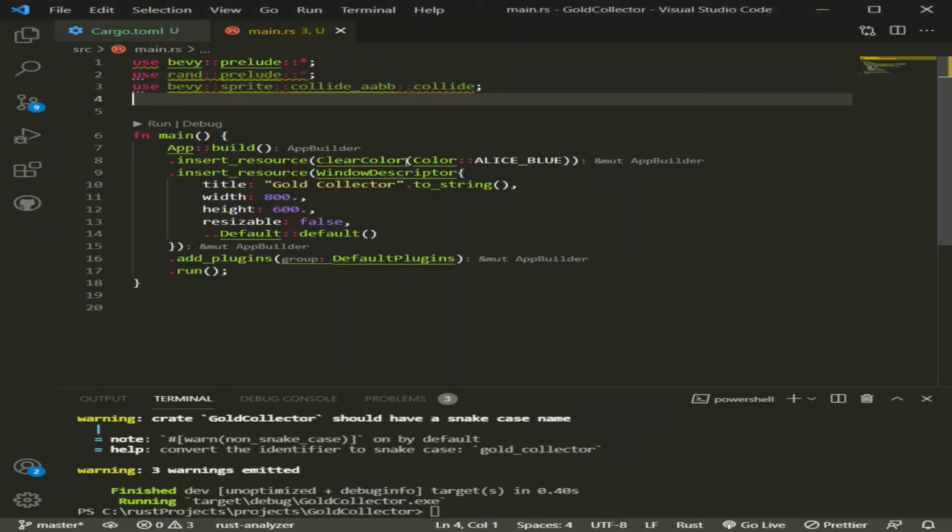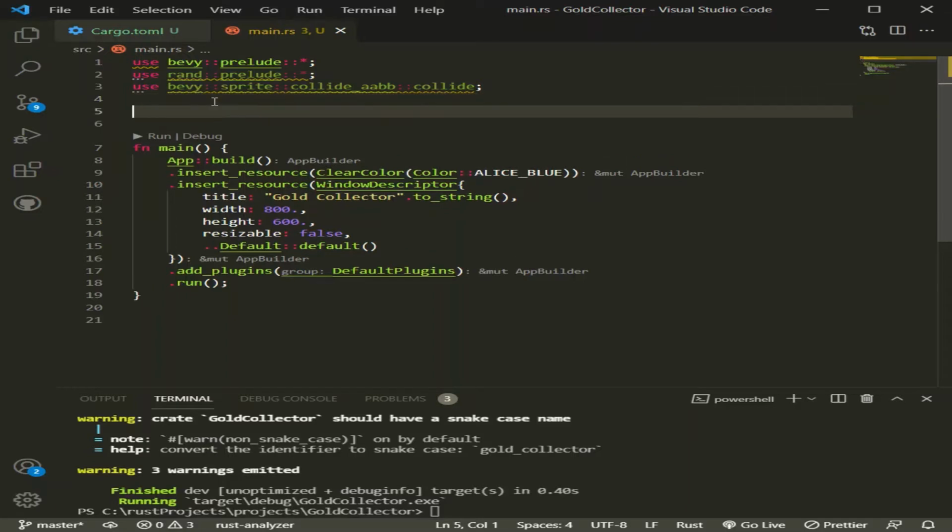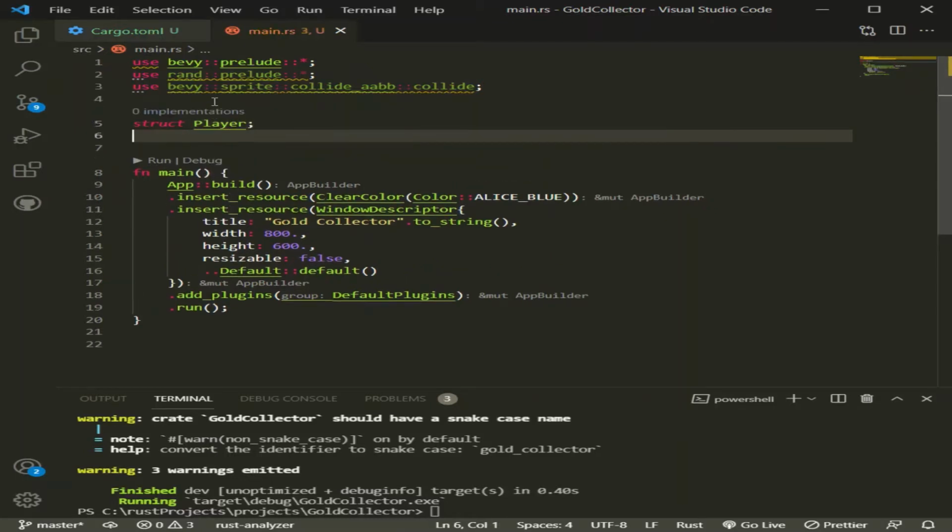Now that we have all of our assets in our folder, we can start creating the components, and then creating the entities and attaching those components to the entities. We can create components using normal Rust structs. We'll create a component for the player. This doesn't contain any data, it's just something we have so that we can check if an entity is the player entity by checking if it has the component Player, right?